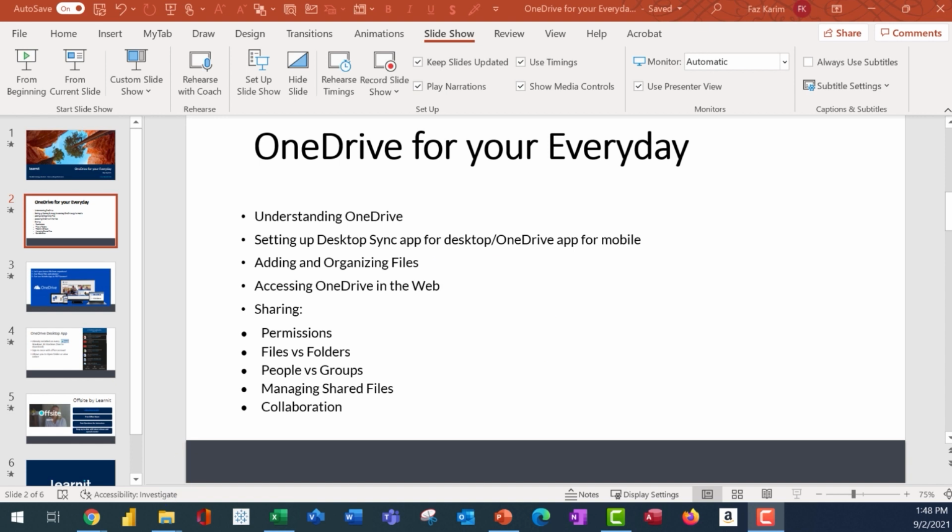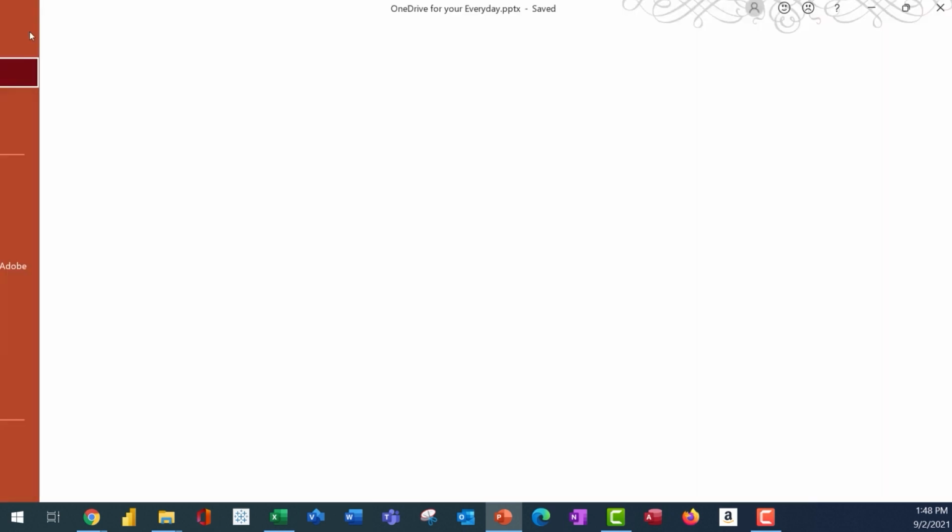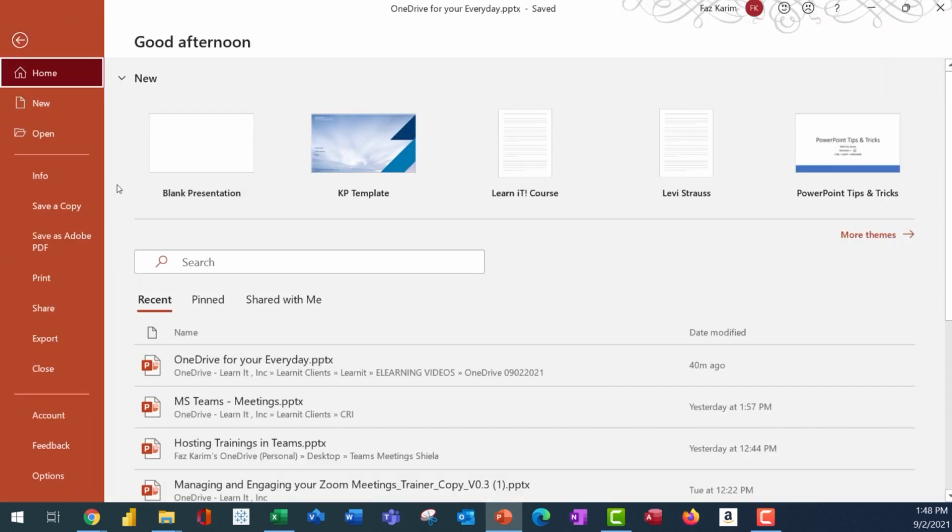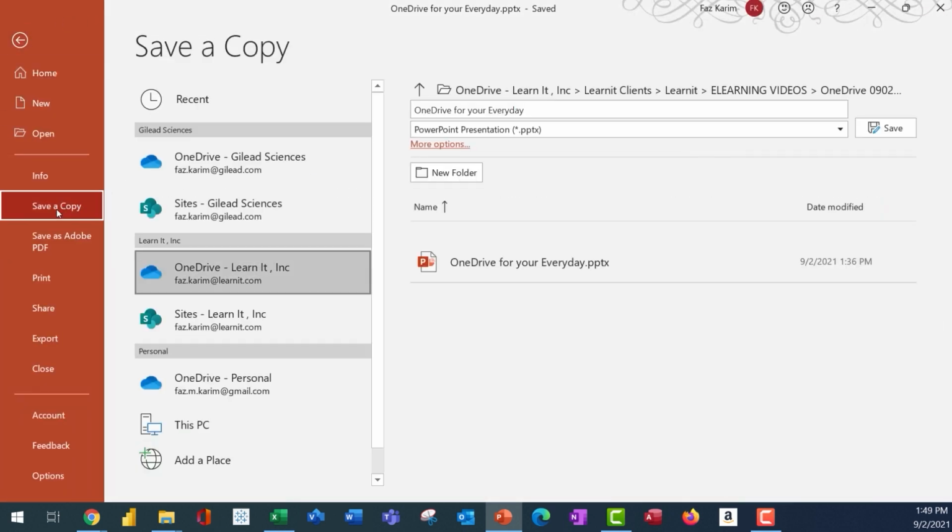Now, the most traditional and common way that I've gotten used to when using OneDrive and working on files, whether it's an Excel spreadsheet, a PowerPoint, a Visio chart, a Word document, we're all familiar with the File tab. Now, when you click on the File tab here and you choose to save something, your OneDrive account will now be available there.